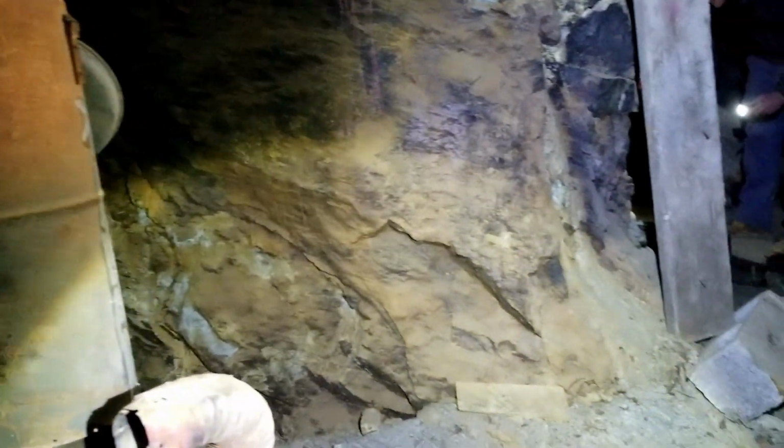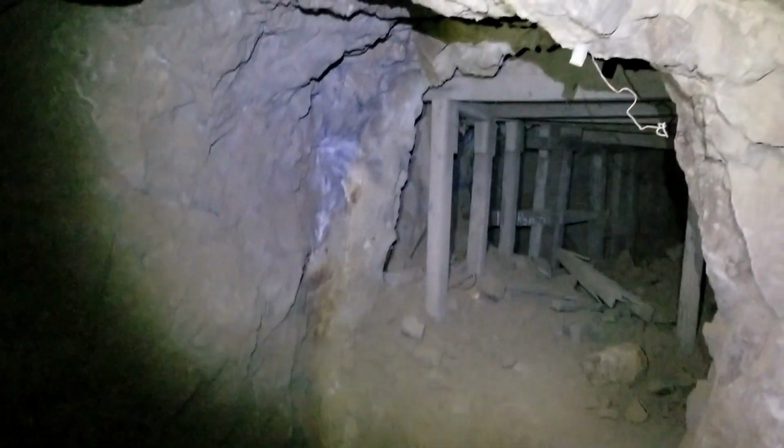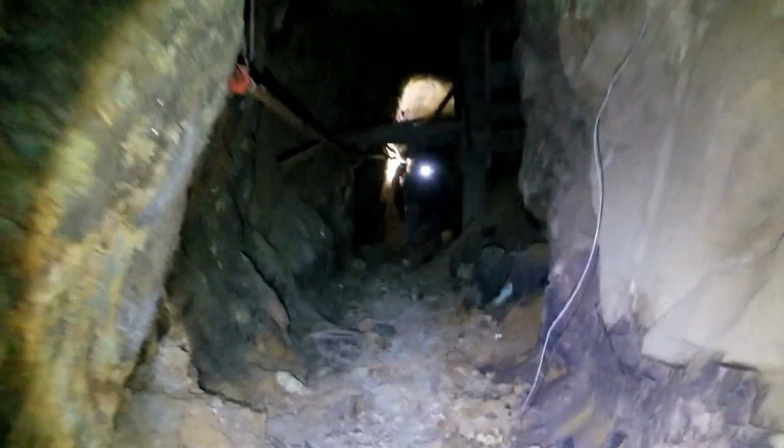A little further still. Check this out. That's quite a stope. Keeps going over there too. The guys say that they found pyrite over here, so we're gonna check it out. It's a little bit more of that stuff, like what was down below. Not quite as green though. Oh, but it is getting warmer right in here. I can feel it.